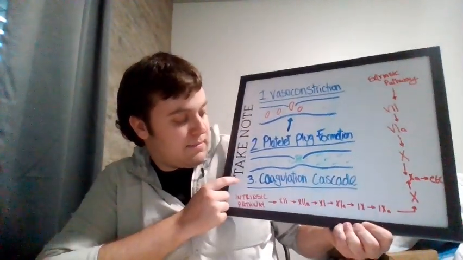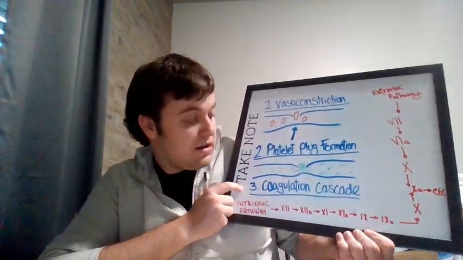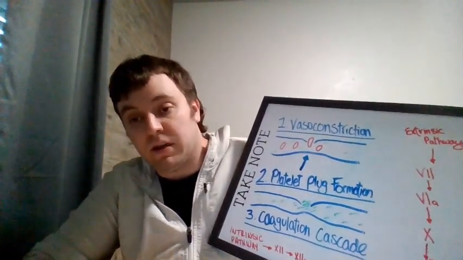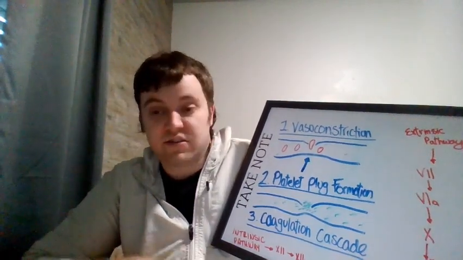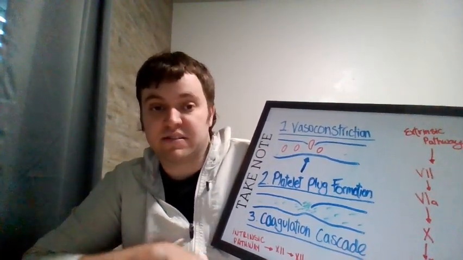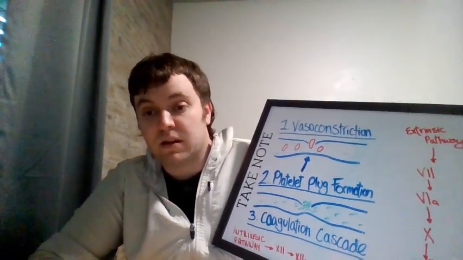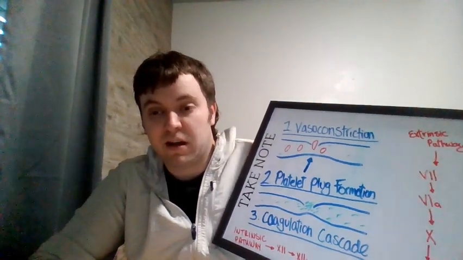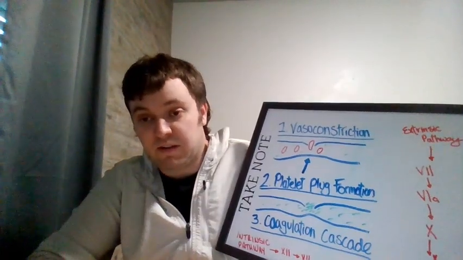Then this next step is the coagulation cascade. Okay, this one, there's three distinct pathways in the coagulation cascade. The entire step stabilizes the platelet plug with a mesh of fibrin. Okay, so it replaces something temporary with something a little more permanent. And it does this with three specific pathways.